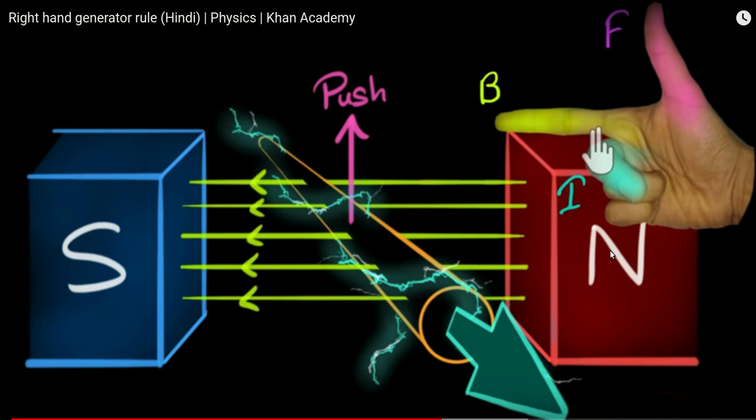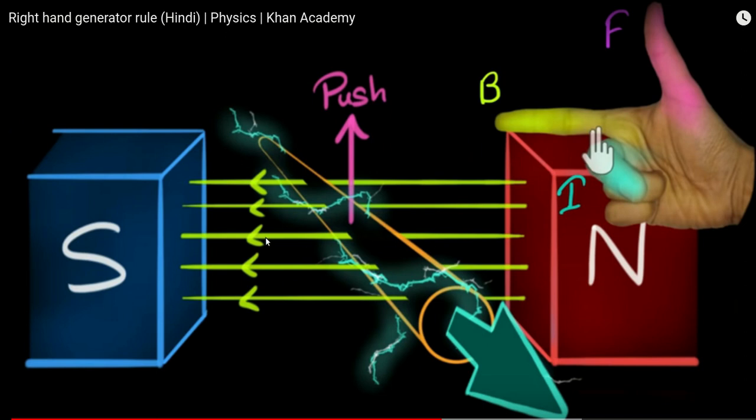Okay. So now let us look at Fleming's right hand rule. Can you see the hand over here? According to this, we will use this hand to learn the right hand rule. Why are we learning the right hand rule? As we saw in the experiment, in the presence of a magnetic field, if we move a magnet towards or away from a circuit, there is a tiny amount of current generated. This right hand rule tells us the direction of the current generated when we apply some force to the conductor in the presence of a magnetic field.